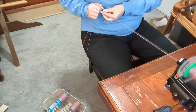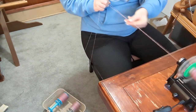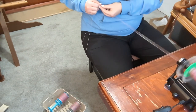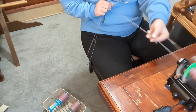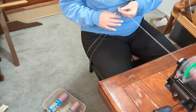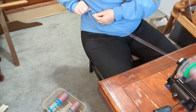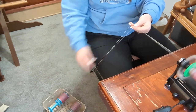Possibly more than two, I don't know, but I have six bobbins total that came with my spinning wheel. Two gray, two blue, and two green. And you can see I put some of the extra bobbins here in the lazy kate just because the basket is two bobbins wide. These are smaller bobbins than I use on my Ashford Traditional, and so this way the bobbins aren't going to be moving around very much, just spinning around.